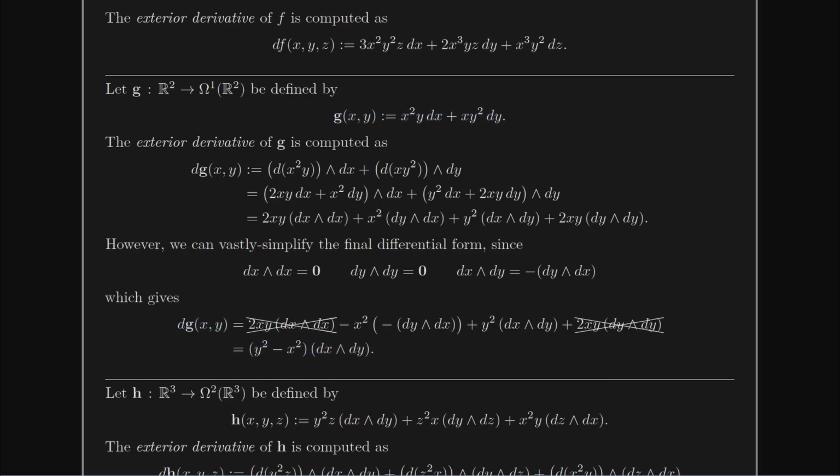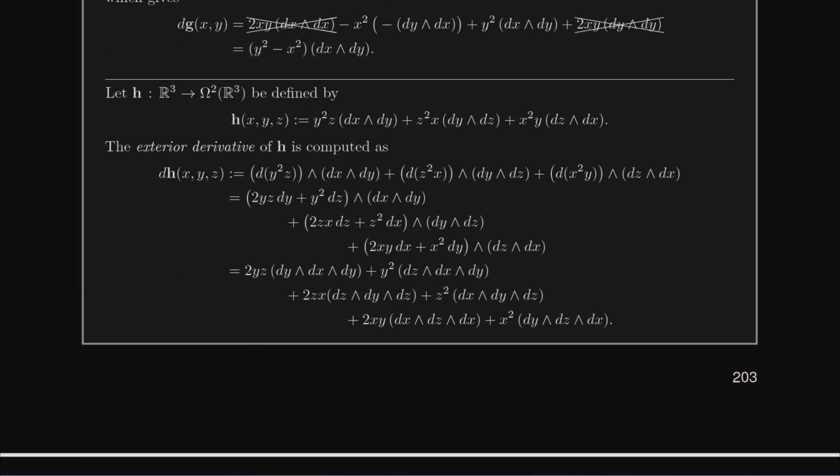I'll go through one more example here where I can work with a differential 2 form from the very beginning. Right, so here's my differential 2 form, y squared z dx wedge dy plus z squared x dy wedge dz plus x squared y dz wedge dx. And if I'm going to compute the exterior derivative on h, remember I can just distribute it to the coefficients of each of these terms alone. So I'm going to distribute that exterior derivative to those coefficients, and I pay the price of a wedge against each of the coefficients. But now that I've distributed to each coefficient and paid the price of a wedge, I once again am just thinking about that as the exterior derivative of a 0 form. And I'm just going to expand each of them out.